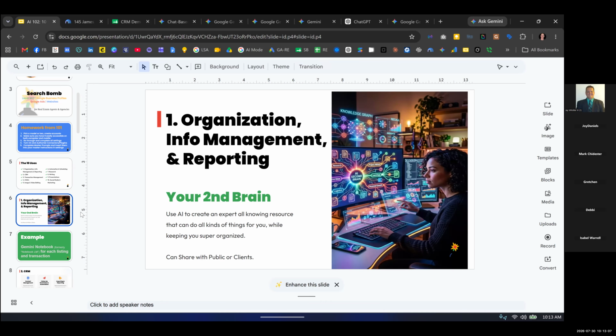It can kind of be like your second brain, so you don't have to remember all the things. You do have to remember, however, to tell the AI all the things. You have to get in a habit with AI in general for all these steps. AI has to have the data. It has to know things again to be able to help you. So if you're not giving it all the information, then it can't help you.